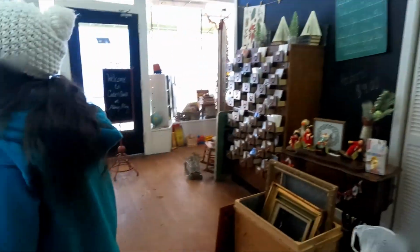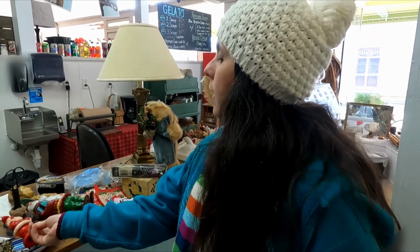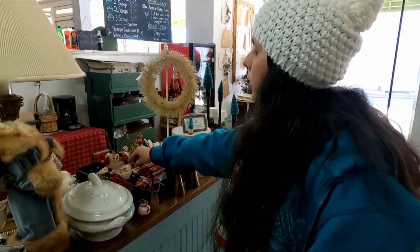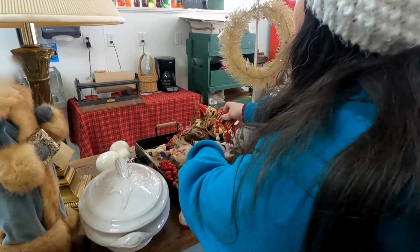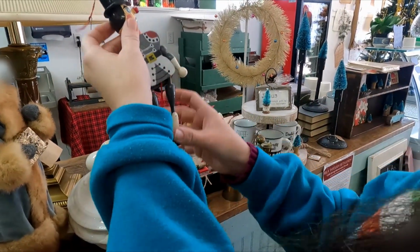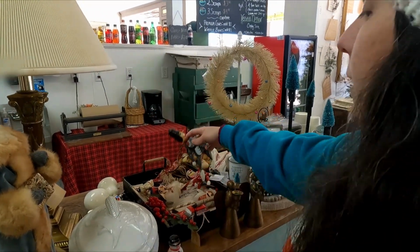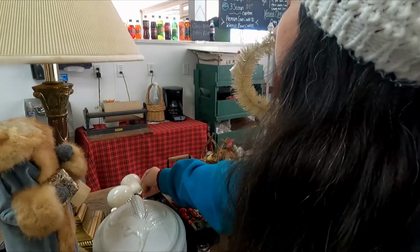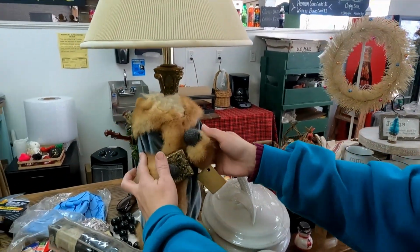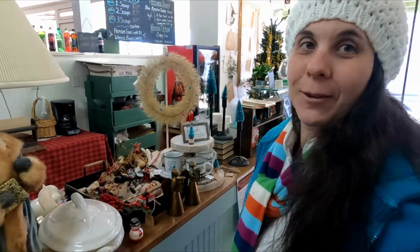Jen, what else? Well, we got some fun Christmas stuff. Little bobblehead Santa, which I think is kind of awesome. And some fun ornaments. Like a little nutcracker and these pool toy ones. Fun. They might have to go on my tree. I don't know. They're gonna take those home. And then a lot of the glass ones. And then we have a poor Santa with a missing head. It's such a super fancy Santa, but he's kind of headless, so that's a shame. I haven't come across the head yet, so I'm not sure where he lost it. Well, I don't remember packing that up, so I doubt it's here.